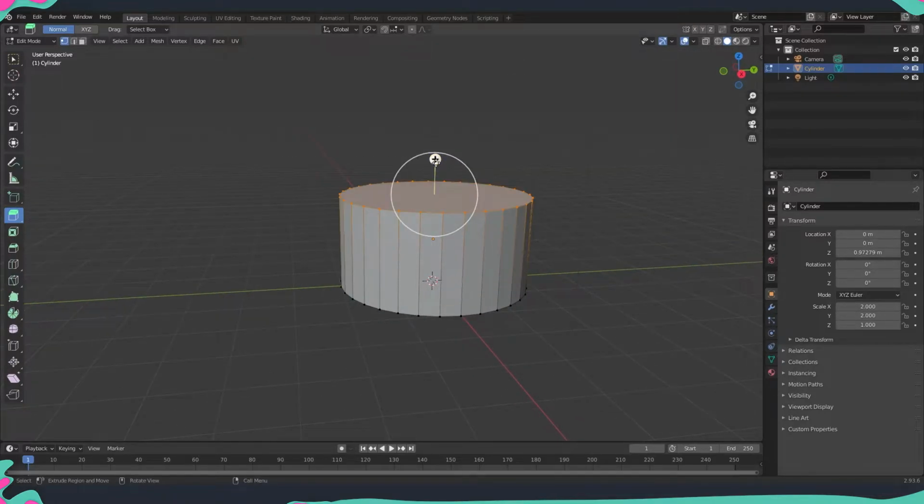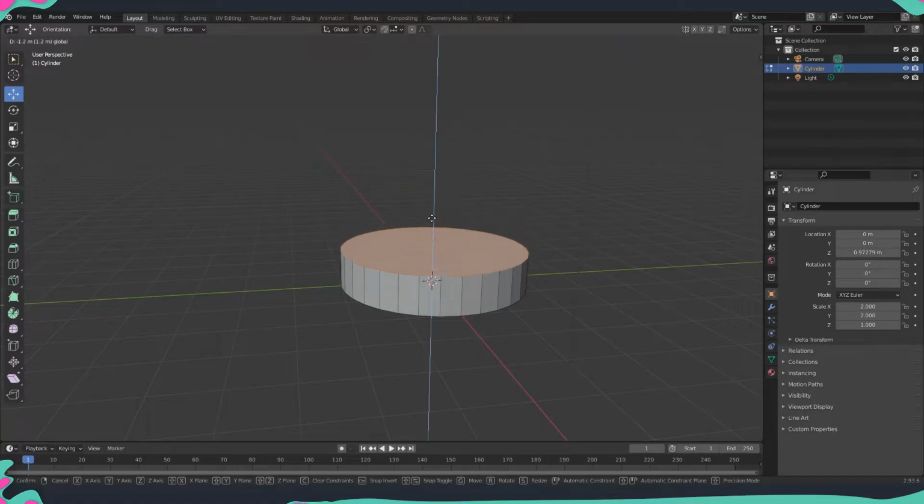Now it's on vertices, but can I do it on polygons? Okay, yes. So we have vertices, edges and polygons. Okay, that's not as bad as I thought. I actually thought it would be much worse.